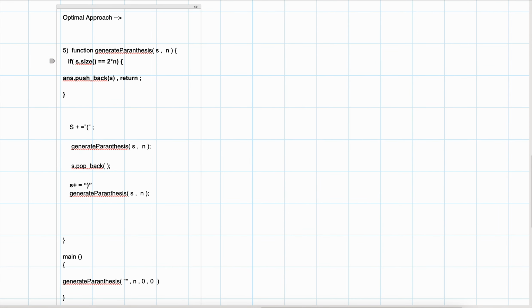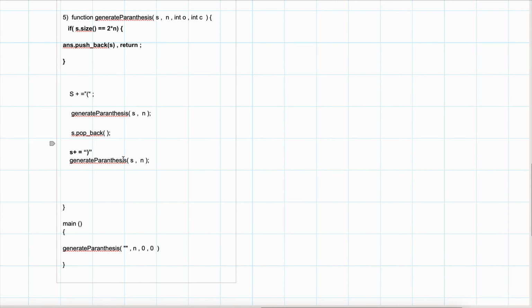So let's say I'm passing 0, 0, which is the count of opening brackets and closing brackets, and I will have it as input here. When we are adding an opening bracket, I will increase the opening count by 1.